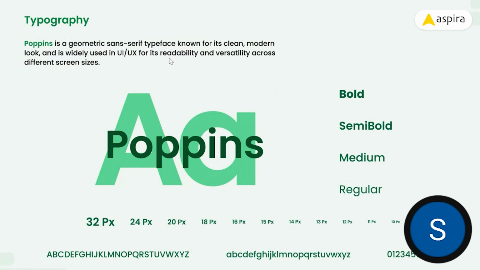And before moving on to the high fidelity, the design style guide and design system have been made, in which the typography, color theory, iconography, and components are everything I have made freehand and then used in my high fidelity. The typography I used here is Poppins, a sans serif typeface, which is clean and modern, to maintain consistency in my design.